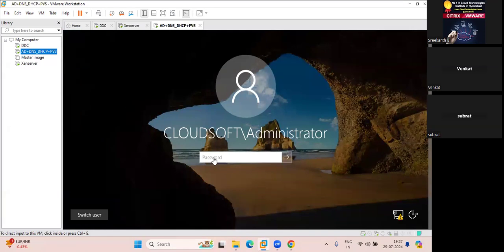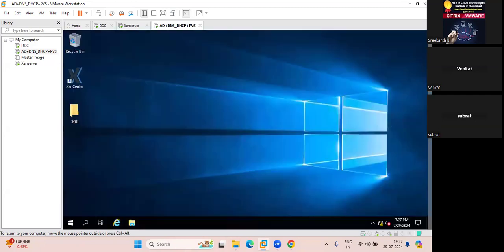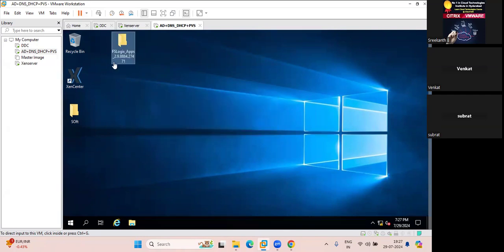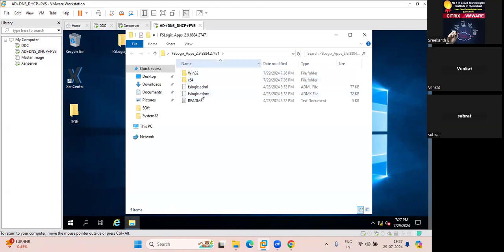Or else we can go for a separate server as well, right? For the profile one. Profile, mostly in the VDAs, we are going to install as an agent. Okay, okay. Instead of policies, we can integrate with the group policies. Okay. In AD, have installed that? No, just copied.